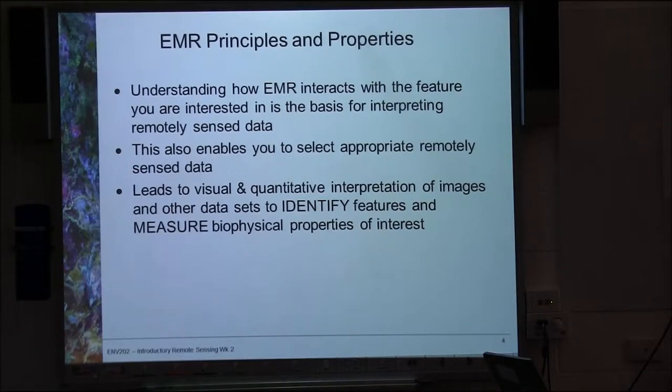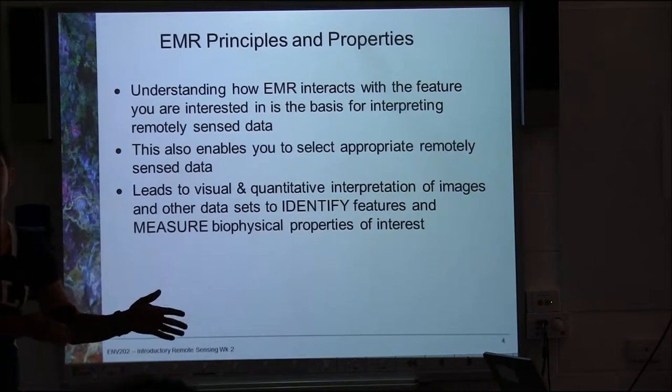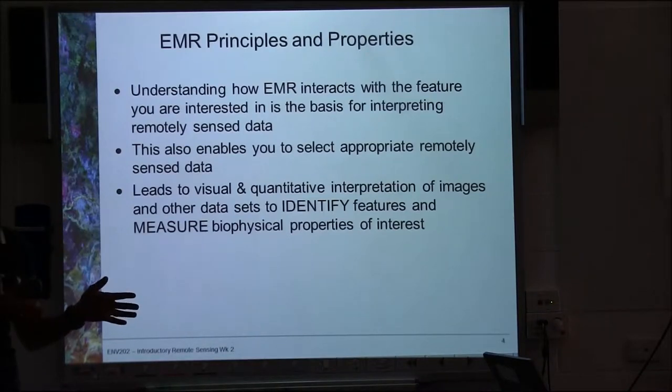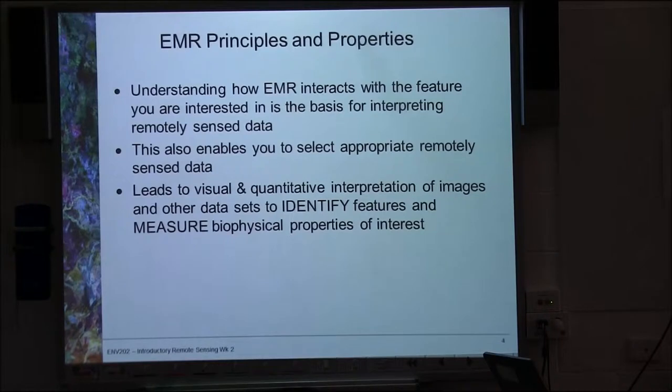The same goes for near infrared light. What you guys will learn throughout the semester is that vegetation is highly sensitive to near infrared light and it provides us a lot of information. Once we understand those interactions then when we look at our imagery we can interpret that a lot easier. This then allows us to identify features on the surface of the earth. But then if we get a little bit more into the interactions of light, not only do we have to say that's a forested area, but we might be able to say something about the health of that forest or the biomass. So we know that that is a really dense, healthy forest or actually that forest is kind of dying off.